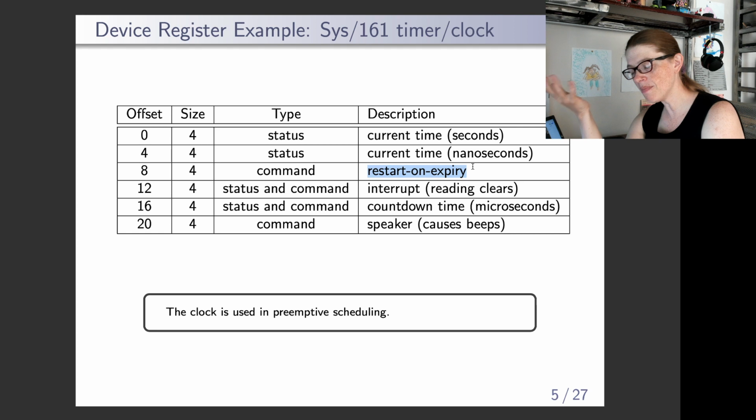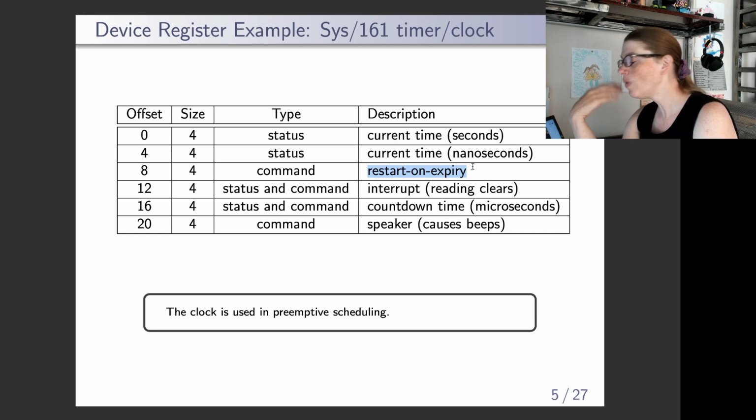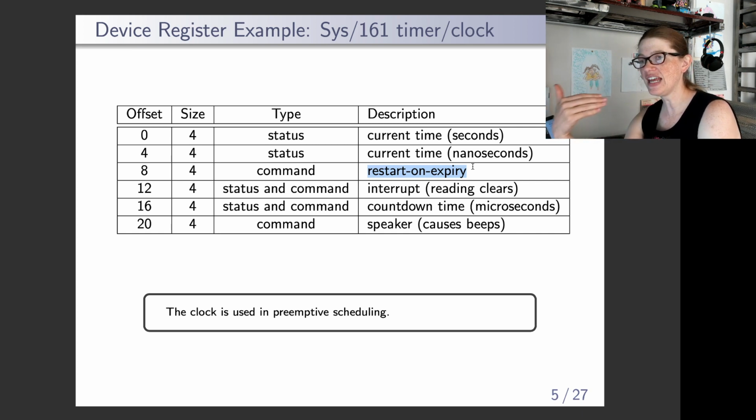If we're trying to implement preemptive concurrency, we want to have the clock fire an interrupt every 40 milliseconds. Each time the clock fires that interrupt, do you want to have to not just clear this interrupt, but also write the countdown time manually? Do you want to have to tell the clock to restart its countdown every single time it fires that interrupt? Probably not. Realistically, we want the clock to do a countdown for 40 milliseconds and just keep on doing it. And we don't want to have to tell it to stop.